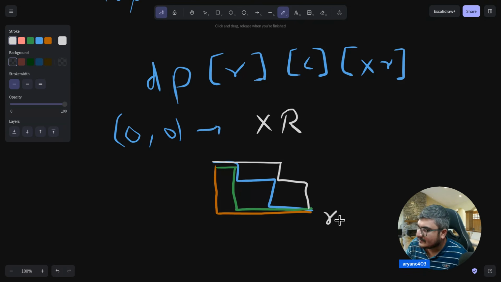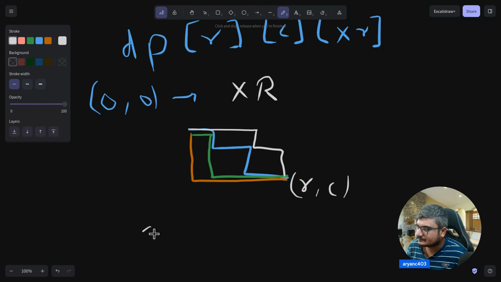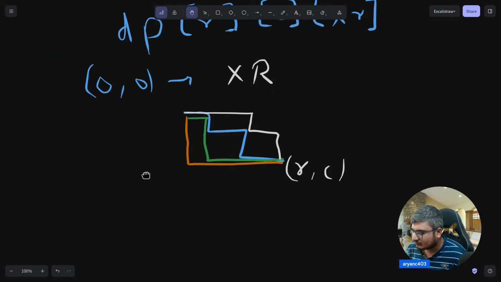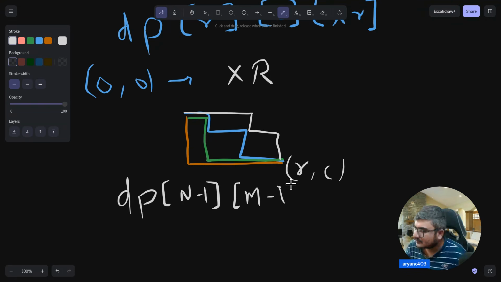This is R comma C. And if we can compute this for every single cell, then we can simply check the values of n minus 1, m minus 1, and XR.